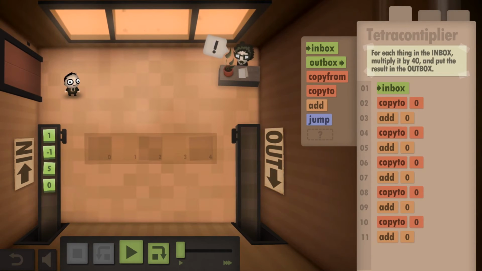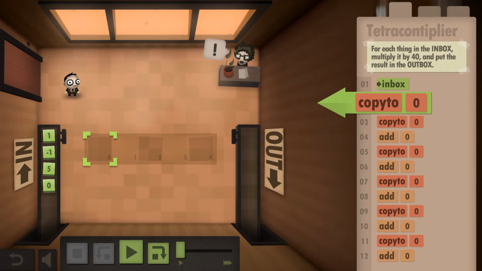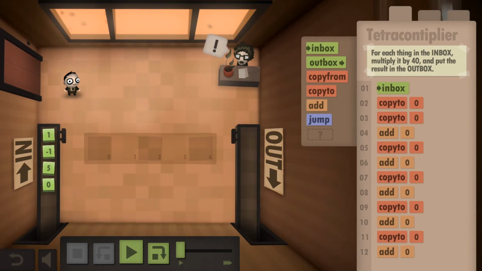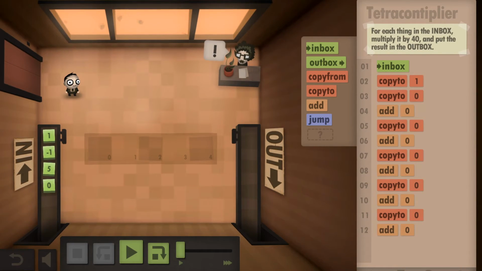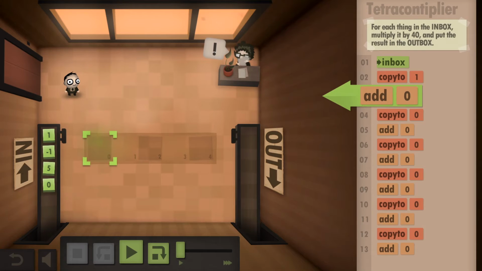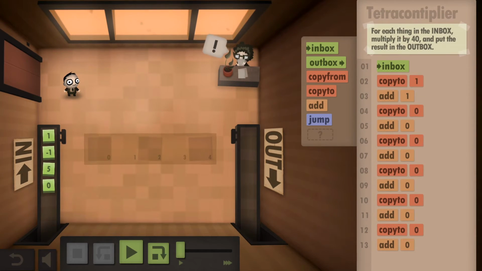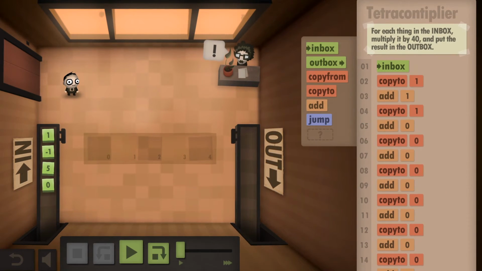what I'm gonna do is use an additional, I'm actually going to copy to... I'm going to use 2 memory slots, I think, here. Because I want to get the number times 8 separately, because 32 plus 8 is 40. So then I'm going to do this copy to operation 3 times in slot 1. One more.